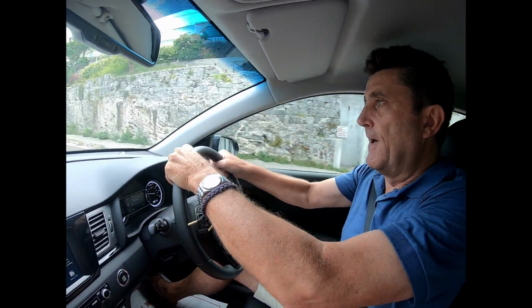Unfortunately, there aren't that many places, in fact there are no places if you want to be legal, where you can really put this car to the test. I did put my foot down pretty dramatically. Anybody watching who's connected with the law, we stay within the speed limit, but I went from 10 to 35, roughly, and lovely roar, very responsive. Now of course when you do that, you're making the engine work harder, so it switches to gas. We're going up to Spanish Point, going up a small hill. Be interested when we come back how much electric is used rather than gas. But it was a lovely little rumble. Barely audible, but you could hear it, nice noise, and very responsive.